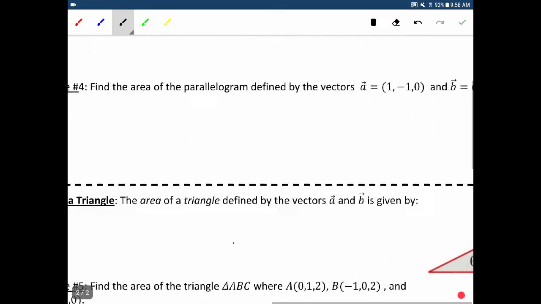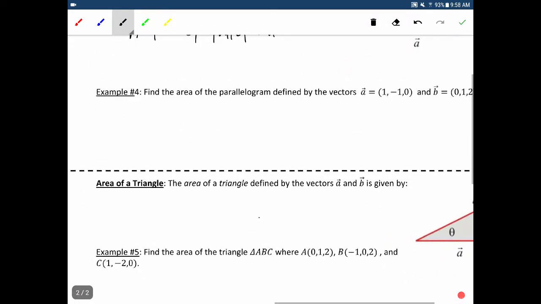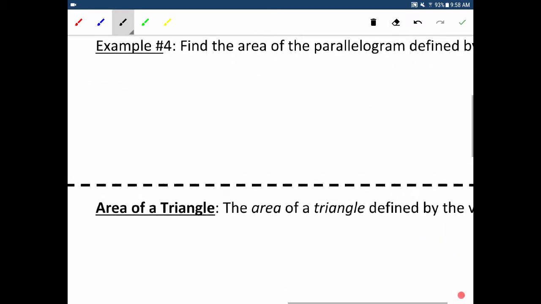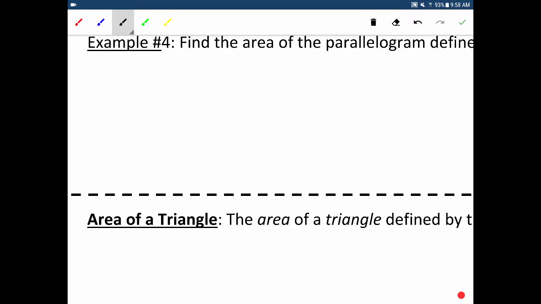So I've given you components. This is where it's going to be easiest if we start by just finding the cross product. Before we look at the magnitude of the cross product, we're going to actually find the cross product. Just off to the side, I'm going to write out -1. Remember, you start with y, and we have z, and then we have x, and then we end with y.